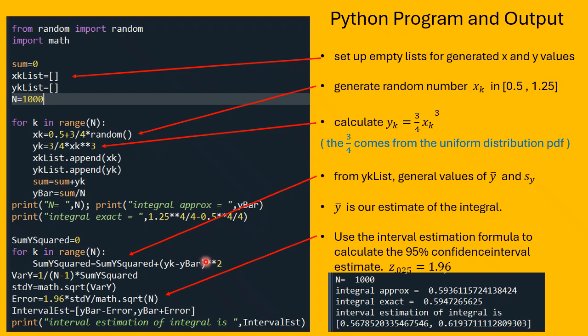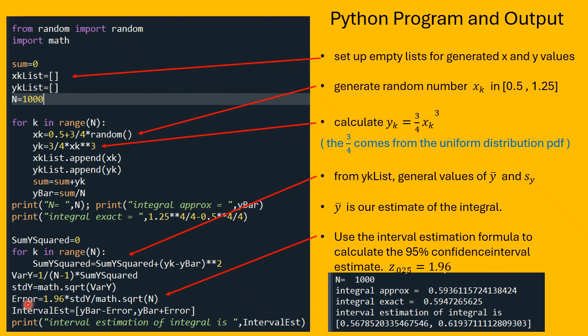So this is going to be the sum of squares of the y sub k minus y bars. Then the variance, sample variance in this case, s squared, is 1 over n minus 1 times that sum of squares that we had here. And then the standard deviation of y, sample standard deviation, using that math library that we imported up here, we'll use the square root function, math.sqrt of var y, variance of y.